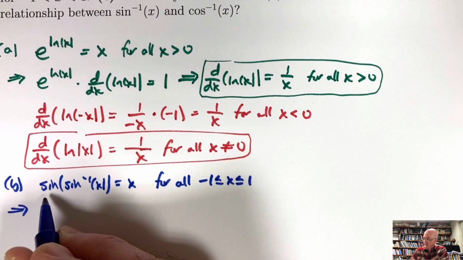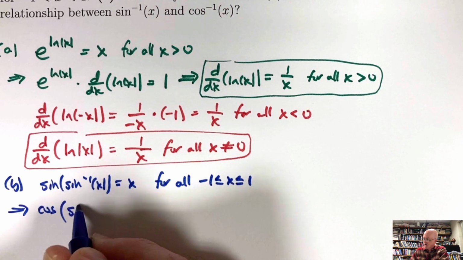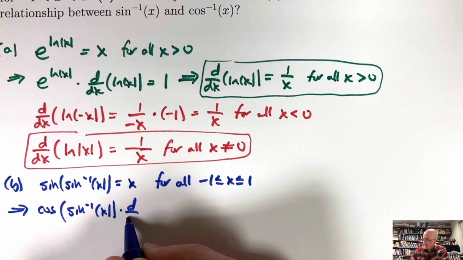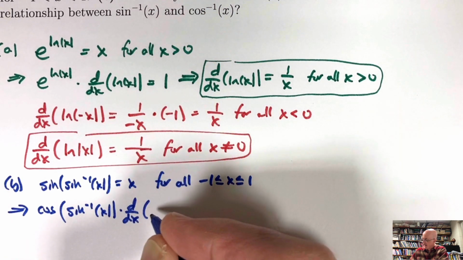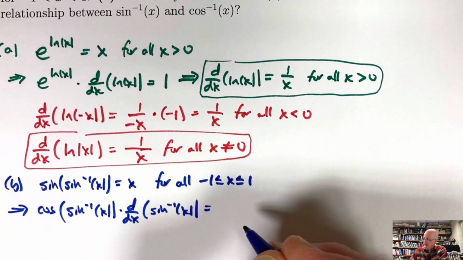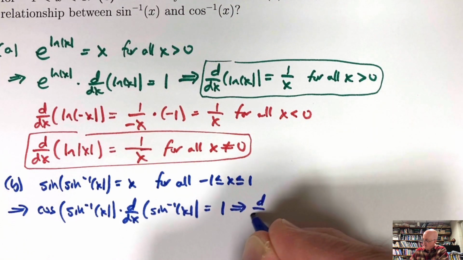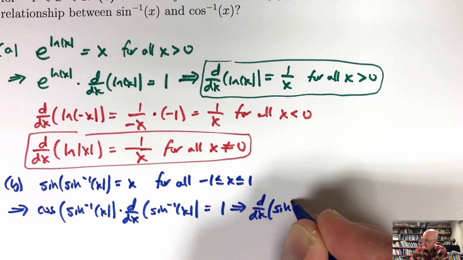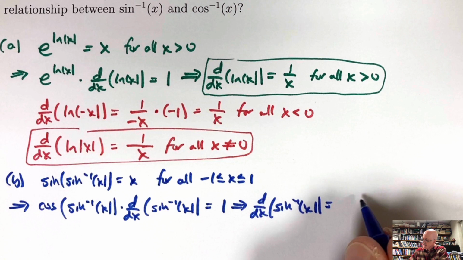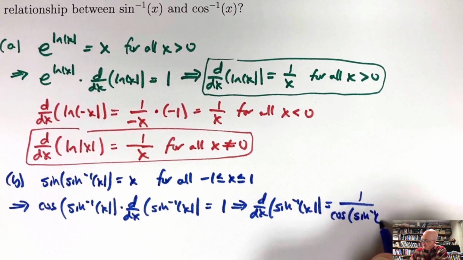So take the derivative with respect to x of the left side, use the chain rule. The derivative of the outside function, sine, is cosine. So we get cosine, we plug in the inside function into that, cosine of inverse sine of x, times the derivative that we seek, the derivative with respect to x of inverse sine of x. And that all has to equal the derivative of the right side, which is, again, 1. So we could write the derivative with respect to x of inverse sine of x as, dividing both sides by this expression to cancel it on the left, 1 over cosine of inverse sine of x.